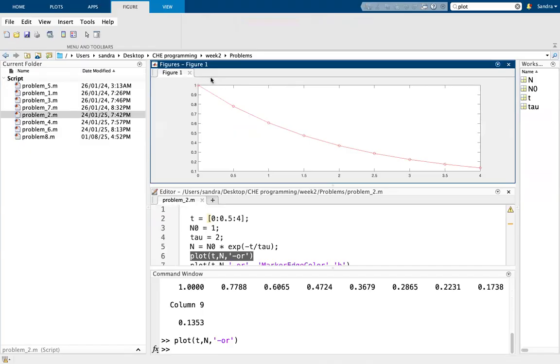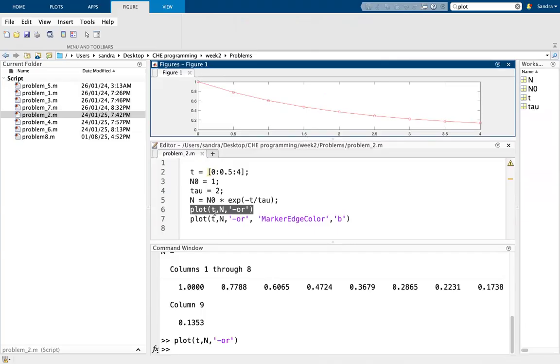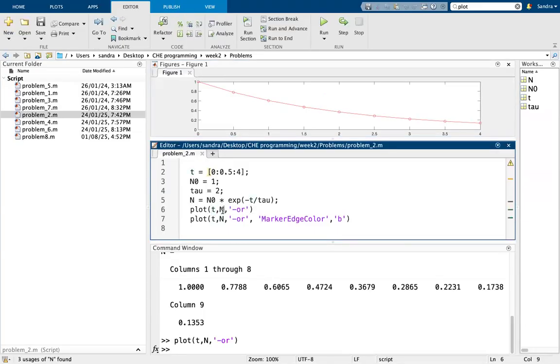See, this is a simple trick actually. First I'm plotting all the t. This is the x variable and this is the y variable. And I'm saying that it has to be a line plot, a line circle plot with a red color. This is one way to do it, but you know that instead of red color, it has to be blue color circles. So what do you use? This is the actual command, right? You have to use t, x, and y values. It has to be a line circle thing with the red color, but the marker's color I'll change to blue. This is explicitly I'm writing it.